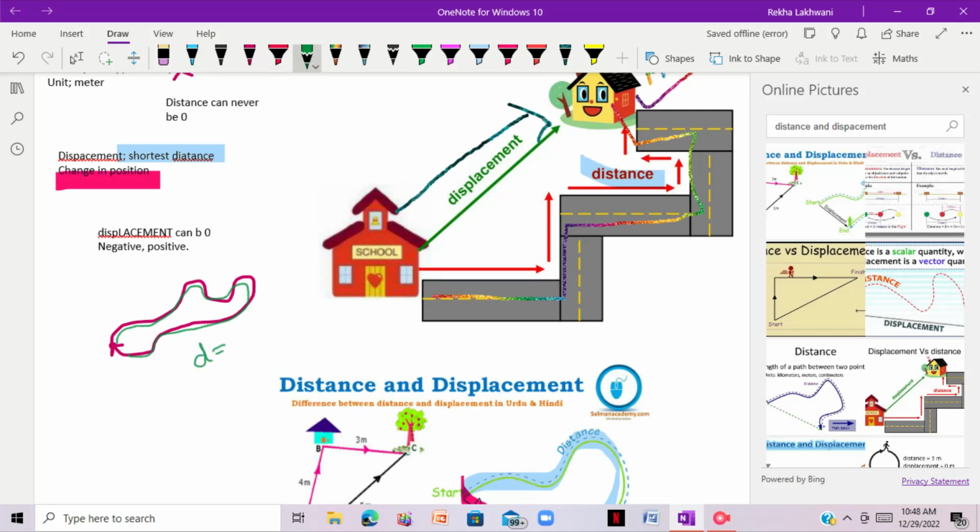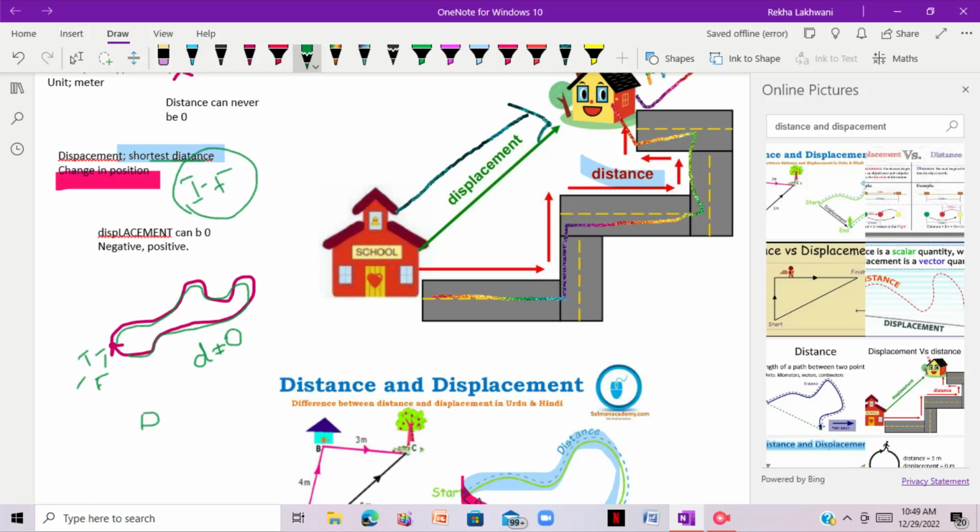Okay, there's another concept which I can teach you, that's quite common and comes in MCQs. I've seen that question many times. For example, I'm moving from here. This is my scale basically, right? This is 1, this is 2, this is 3, this is 4, and this is 5. And for example, this is my initial position, and I'm moving from here to 5, right?